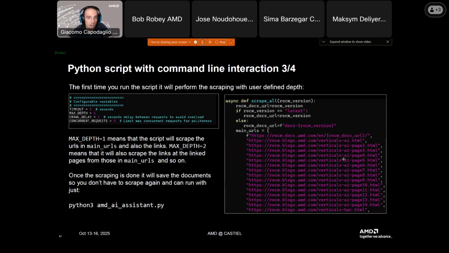And if it's set to 1, then it will also scrape the links at these pages that you have included. If you set it to 2, we'll scrape the links of the links, and so on. So you can tell that it may take a long time if you have that max depth be large. And also there's the risk that if it's too large, then you're just gonna go scrape some irrelevant content. So you have to be a little mindful of that.